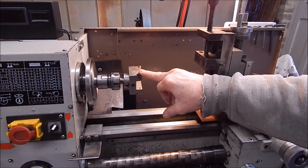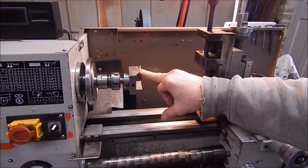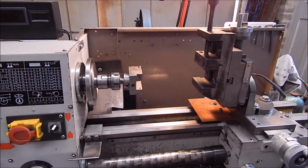I've set the lathe to the highest speed, which is 1900 RPM in this case. Being aluminium, I mean, this should go through it like it wasn't even there. So, all right, we'll set up the job and get on with it.